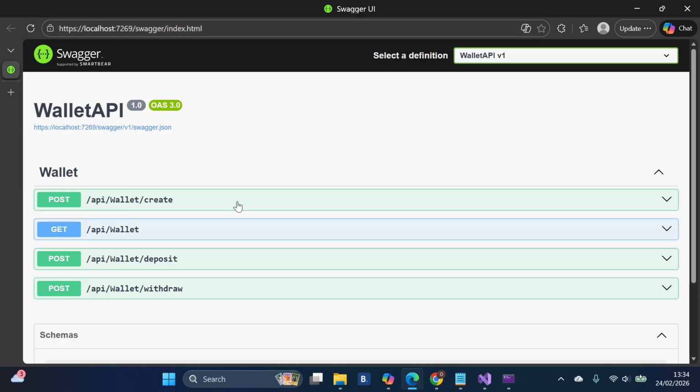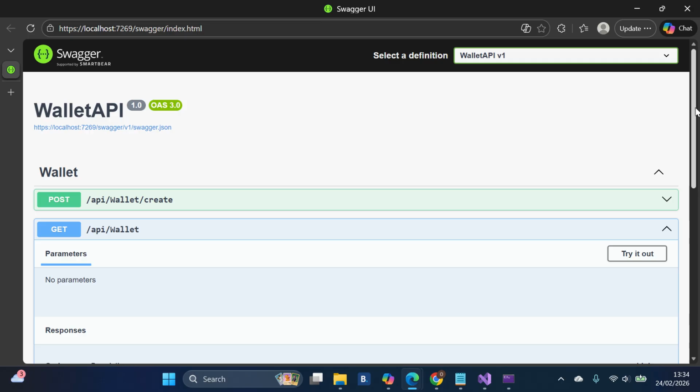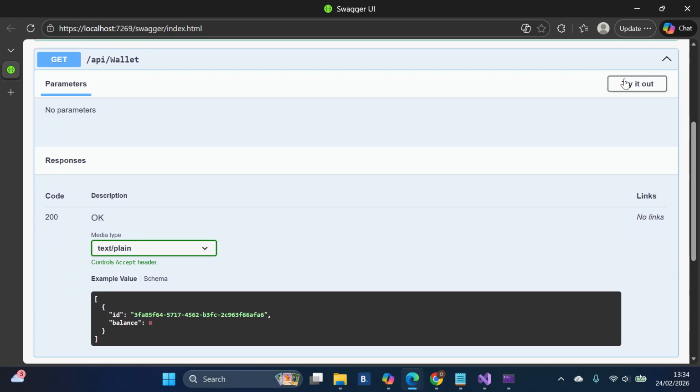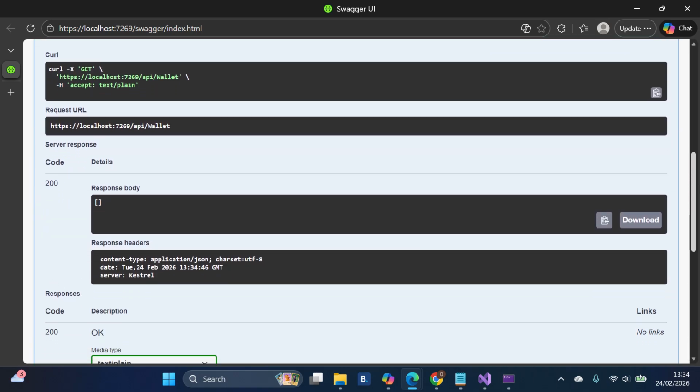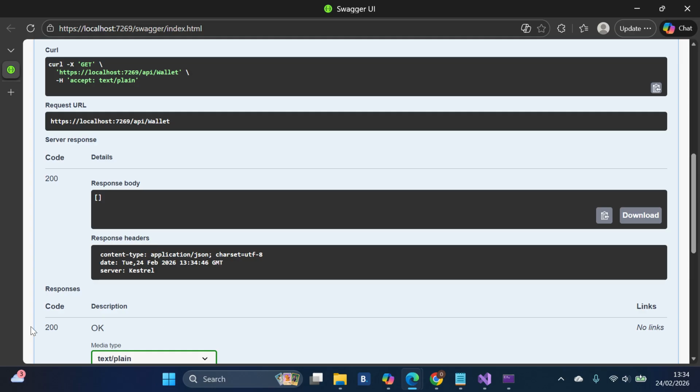Okay, we have wallet create. So we are creating a new wallet, as you can see. So, okay, let's use this so that we know that for this, we are creating a new wallet. Here we are fetching all the lists of wallets that we have. And here we are depositing into a wallet. Here we are withdrawing. So first and foremost, I would like us to try and fetch the list of wallets we have. At the moment, we have not created any wallet, so we can see that our list is empty.